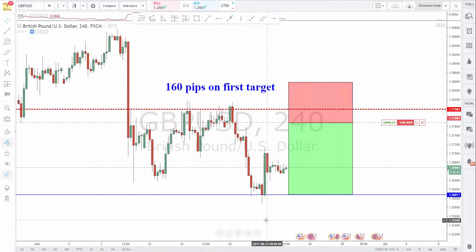Alright guys, so welcome back. The first thing we're going to do is actually take a look at a clip from Structure-Based Trading episode 6, pointing out this level and pointing out a trading opportunity here on the pound dollar, the same trading opportunity that has currently made us over 160 pips on the first target and is still up over 100 pips on the second part of this position. When we return from that clip, I'm going to talk you guys through the exact entry reason and talk you through a little more of the analysis that went into this trade. And also I'm going to tell you guys what my next potential trading opportunity looks like here on the pound dollar. So sit tight through this clip and I'll be right back.